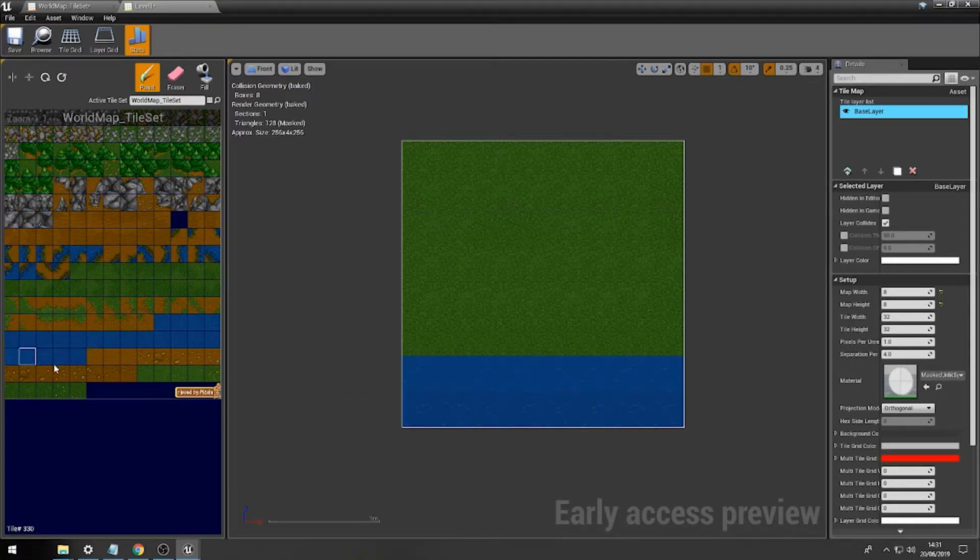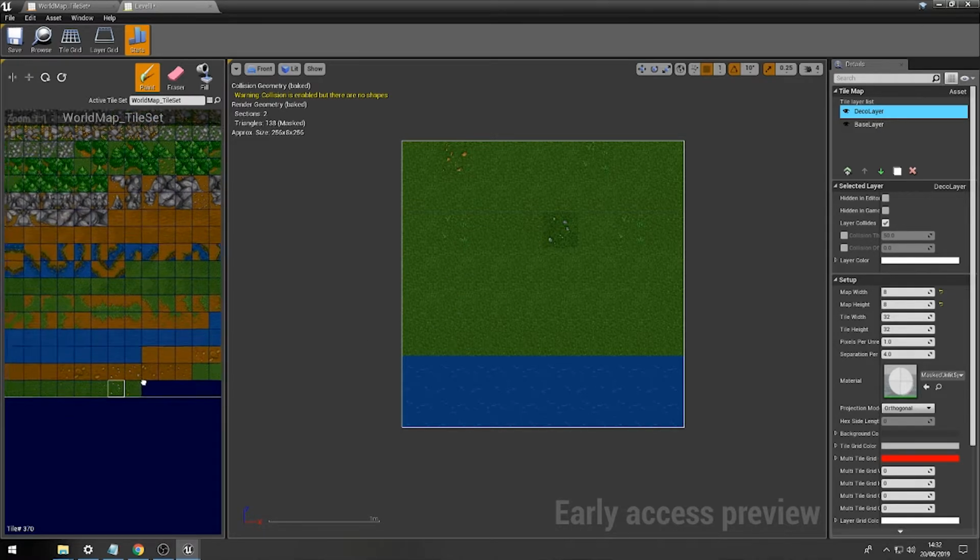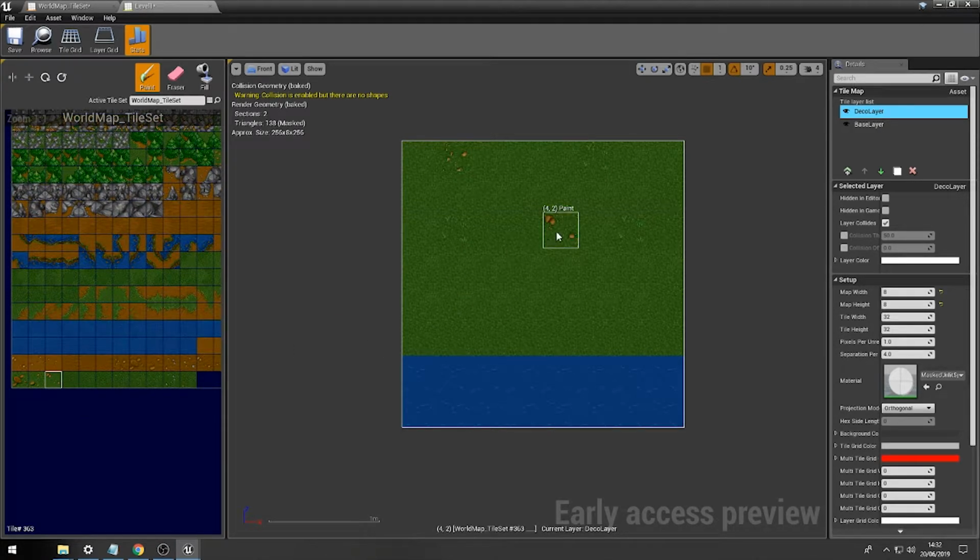Now what we might choose to do is think about actually what sort of collision we are going to do within our game. So the first layer we might just call this deco layer, and on here we might just add some standard rubble, grass, nothing too worrisome, nothing too much which is going to take too much memory up, just some generic little terrain here and there.